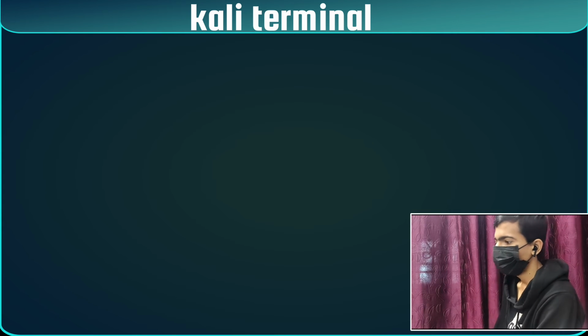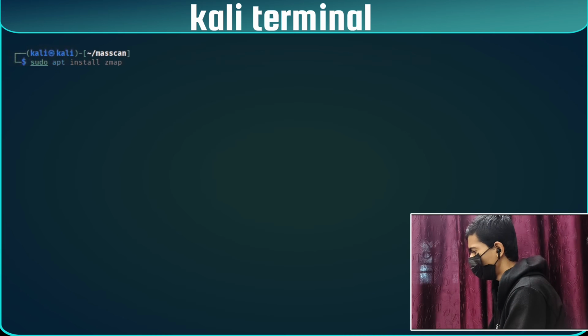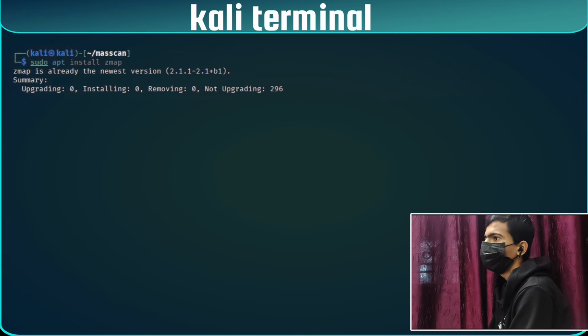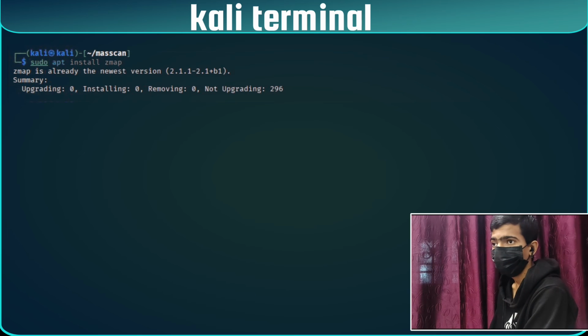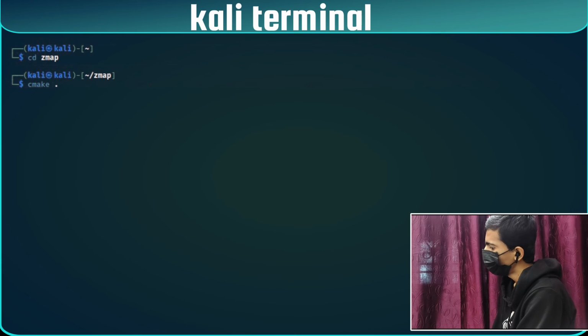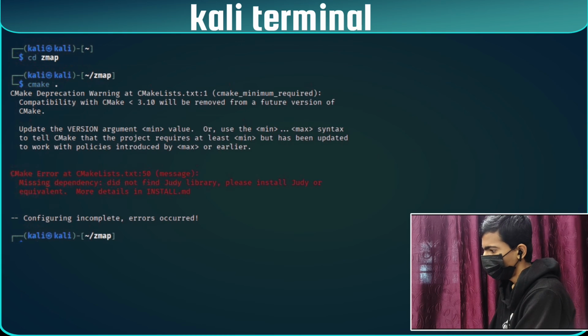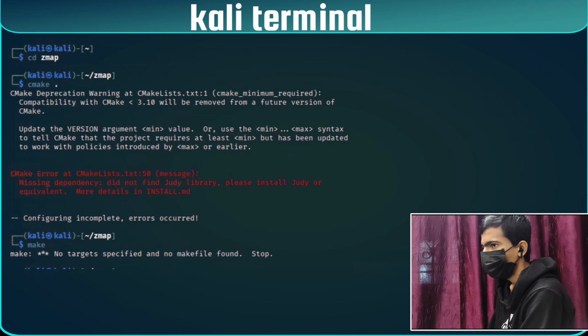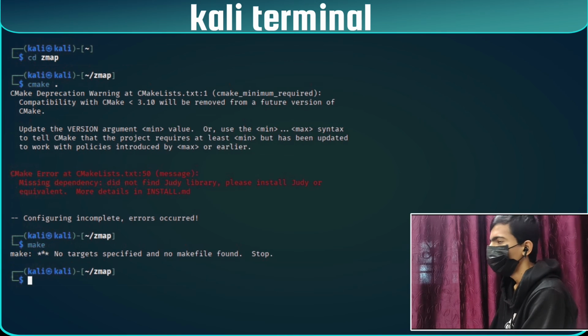Now, let's install ZMap inside of your system. It's very simple. Sudo apt install zmap. Also, if you want more access to ZMap, the GitHub link is in description. Copy the link and paste it with git clone. You will get the directory as zmap, run make, and a second make command to use ZMap, but I could not cover ZMap in this video because ZMap deserves a separate dedicated video like Nmap.